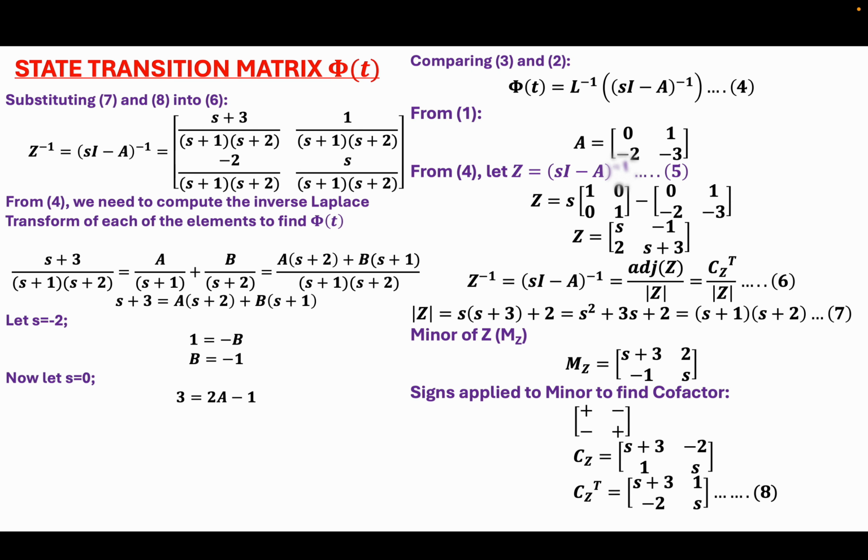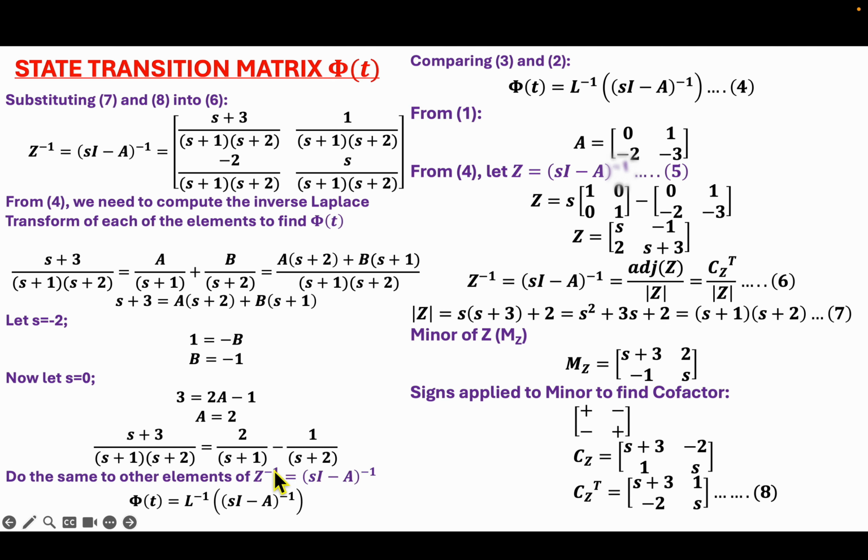So now I can let s be anything. So let s be 0 for an easy solution. So I will have, again in this equation, just 3. Then 0 plus 2 is just 2A. I already know my B is minus 1, into 0 plus 1, I will just have minus 1. So I have my A, I have my B. I just need to substitute them back into this partial fraction, and this will be my first element broken down into this simplified version. So again, I need to do the same for each of the elements in this equation.